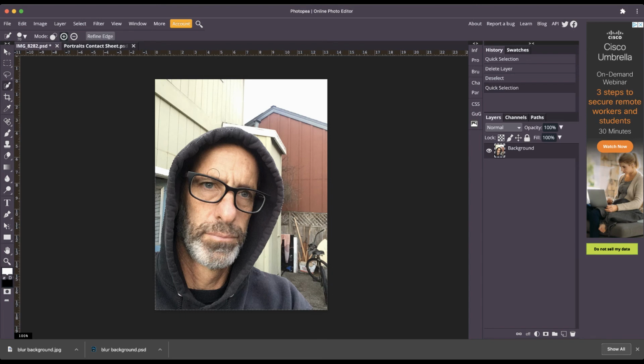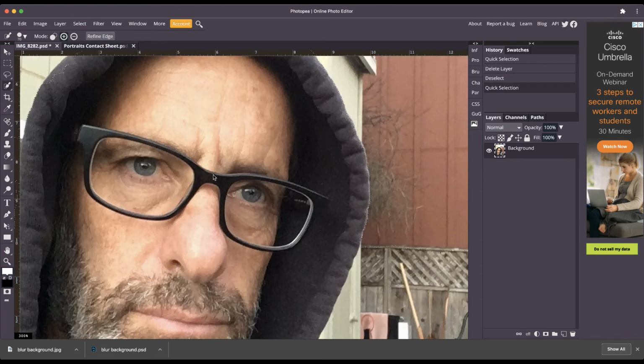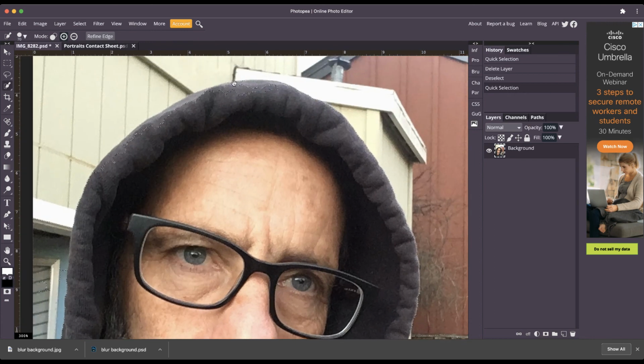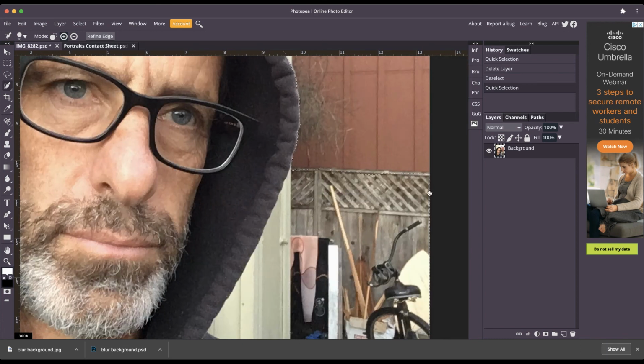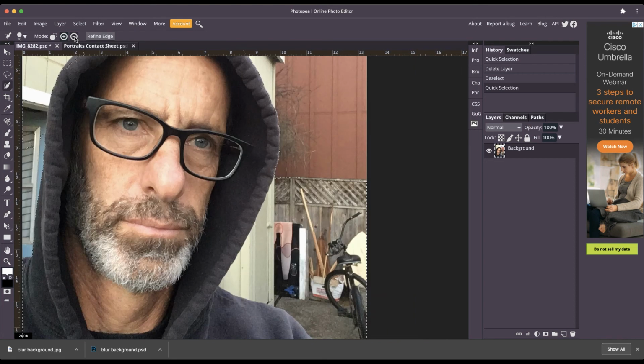All right, but when we zoom in, you can see that the selection, the dotted lines, are not exact. I hold down the space bar to get that hand and move it. See, I'm not getting the edge. It's looking for the edge of where it's dark to light. It finds that edge really easily, but this edge it's messing up. And elsewhere too. Over here, I don't want the fence, right? And so right now it's on adding to this selection. I let go of the space bar, and I'm going to click subtract from the selection, or push it back in, to the portrait, to the face.